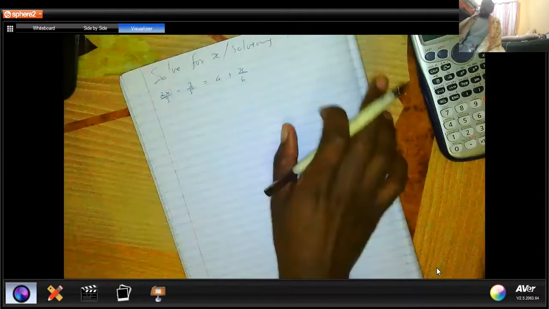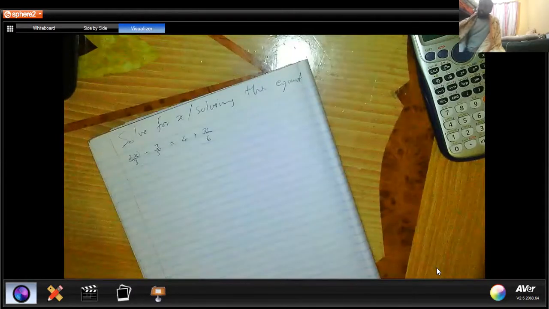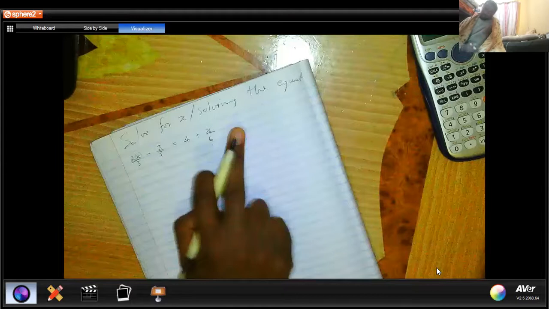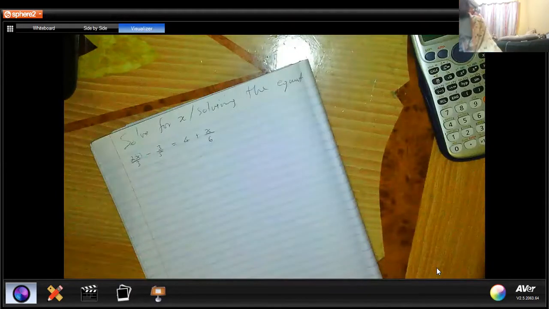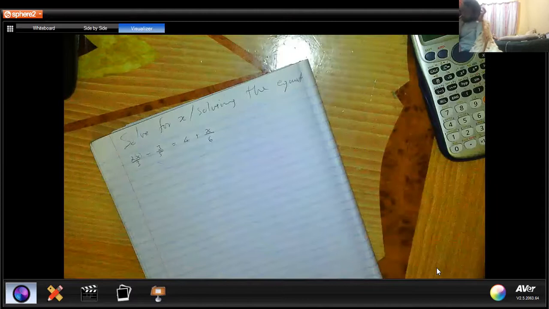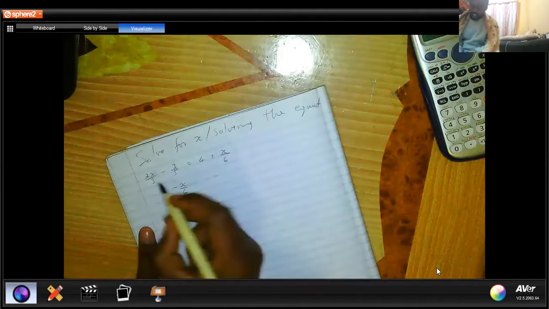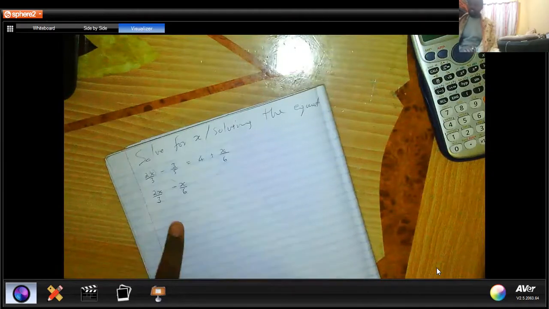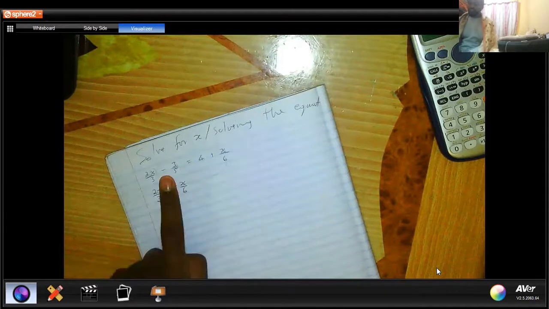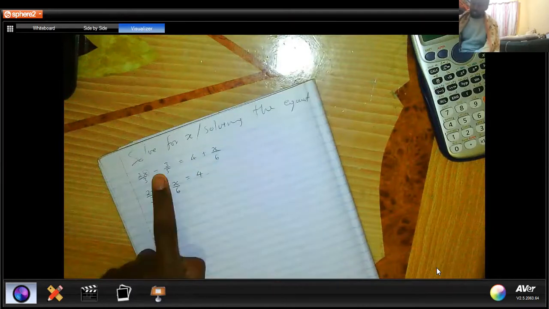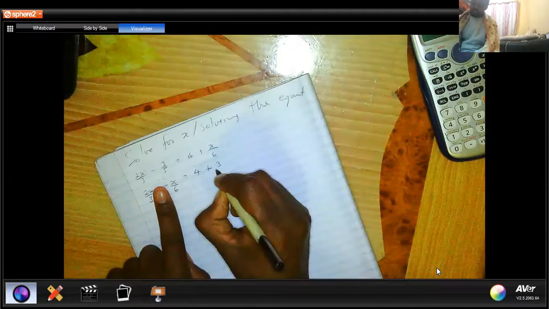Now, the algebra goes as follows. Put all this on one side. Remember, you can say subtract both sides, but of course that's going to be a long route. The shortest route will be to say, if I'm going to subtract this from both sides, then on this side I'll have this, and I've done nothing here because it already has the x I need. And if this is negative, if I'm going to add this to both sides, I've done nothing here. It means I'll have a positive of this.